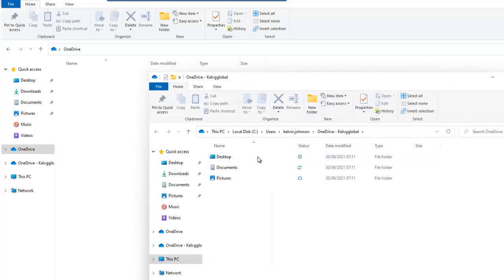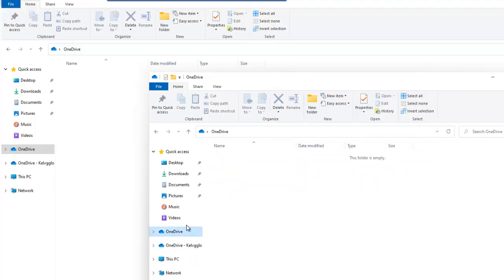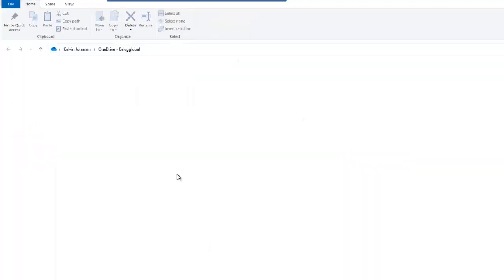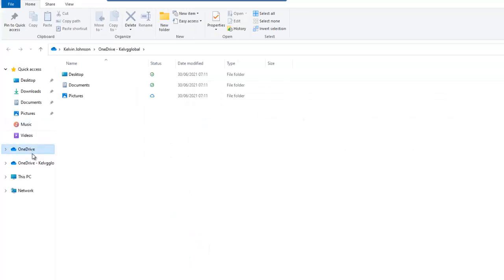You can see that my OneDrive is now open, and here we have our desktop and our documents, all being synced. Mind you, this is actually the same as your OneDrive here. If I go here, you can see we still have all my desktop, documents, and pictures. Let me just try to create a folder here. You see, even if I open this, it's taking me automatically to my OneDrive, which has my company name.